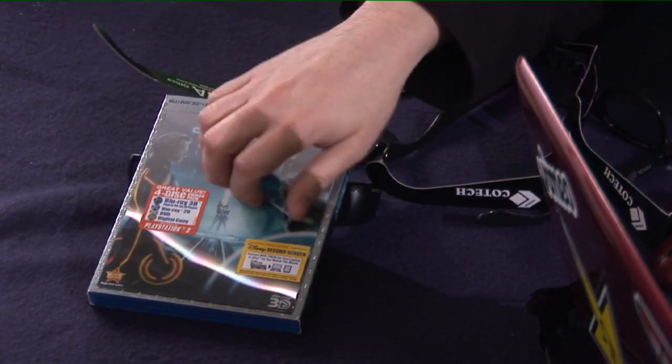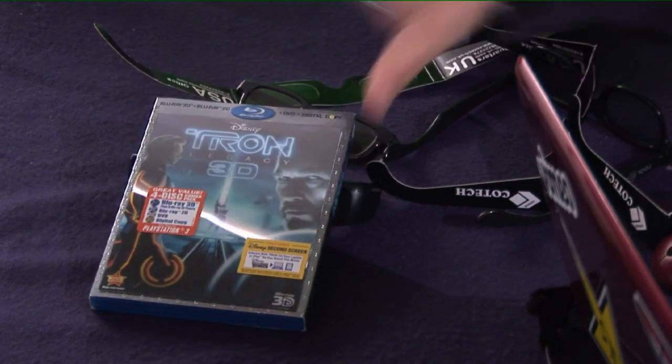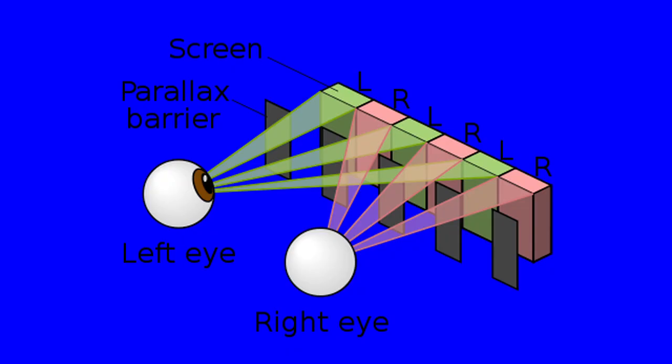Actually, the other way is something that we all are very used to, which is these covers that are zippy on the front. You rotate them and they kind of shift. You can't see 3D without, but you can kind of see the image shift a little bit. That honestly is how the 3DS works. And the TVs that I've seen that don't use glasses have a screen that looks very similar to this, because they have to bend the light and take one image and bend it so that two eyes see two separate things. So this method isn't very good because you have to be focused directly on it.